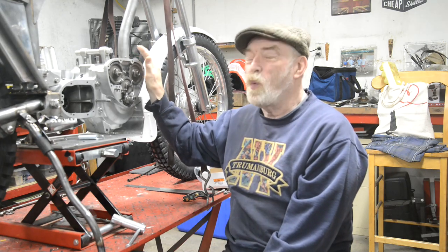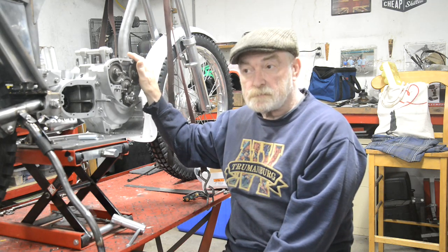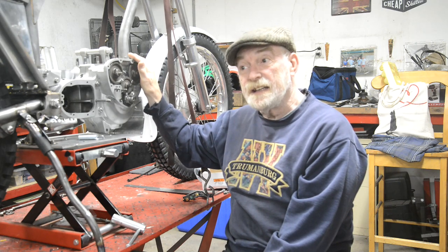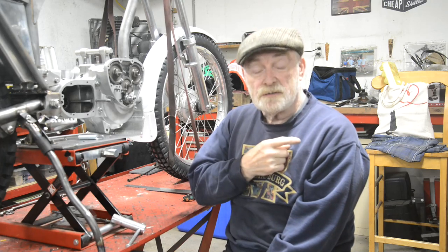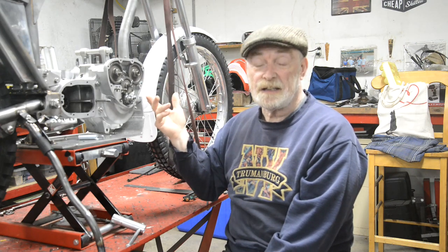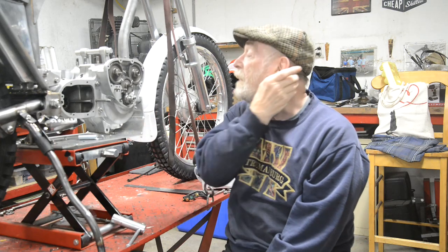And what I may do, if they're nowhere in sight, is get Steam Shop to just bore the cast iron ones for these pistons, which you can do. And then I might just, because taking the head and that off later on is minor, finish the engine with those cast iron barrels so we can get this run in, make sure everything's all right and what have you. And then when the alloy barrel comes, I'll just change them over.